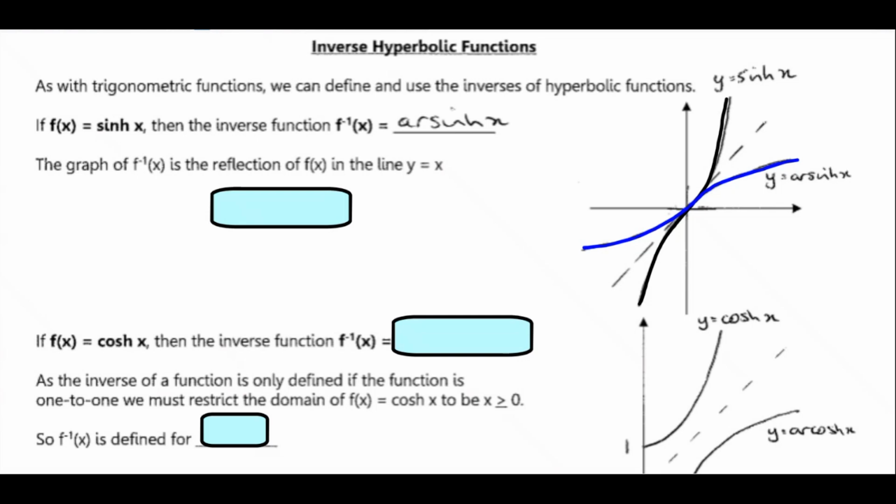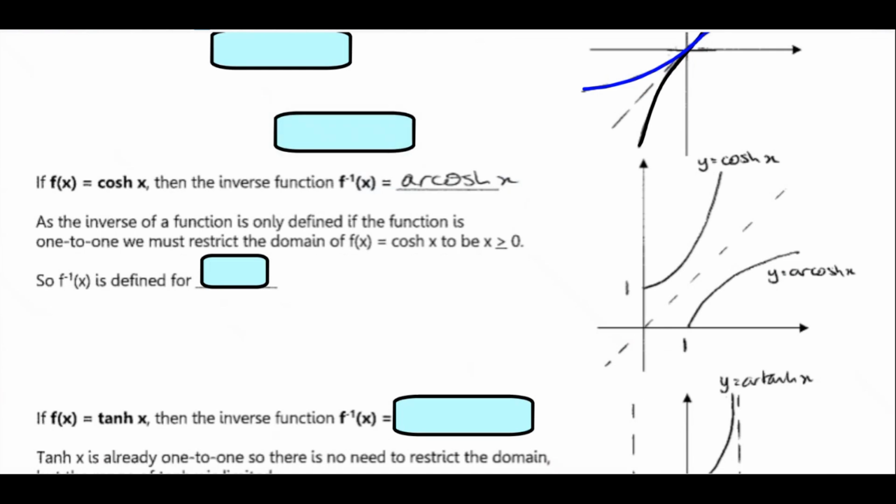Similarly for arcosh, which is the inverse of cosh x. So the cosh x graph looks like this. Now, usually cosh x is a many-to-one function, like a quadratic. So for it to have an inverse, it needs to have a restricted domain so that it's one-to-one. So we restrict the cosh x to be just for x is greater than or equal to 0 and y is greater than or equal to 1. That means when we reflect it in the line y equals x, it looks like this, and it's only defined for x is bigger than or equal to 1. Okay. Again, no asymptote unless it does carry on up forever, although my graph doesn't look like it does.